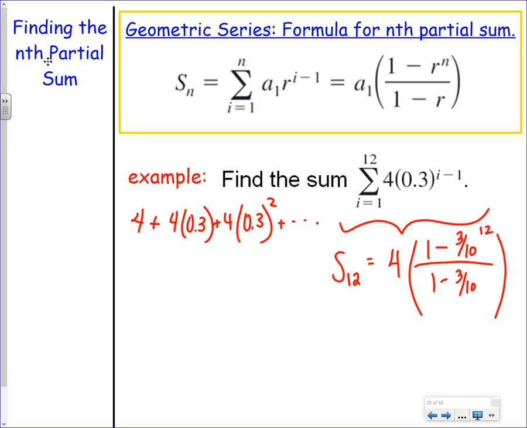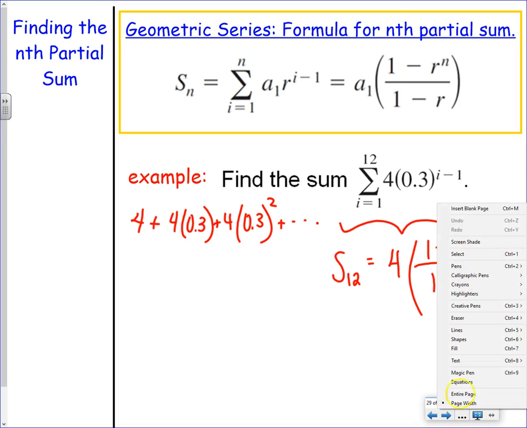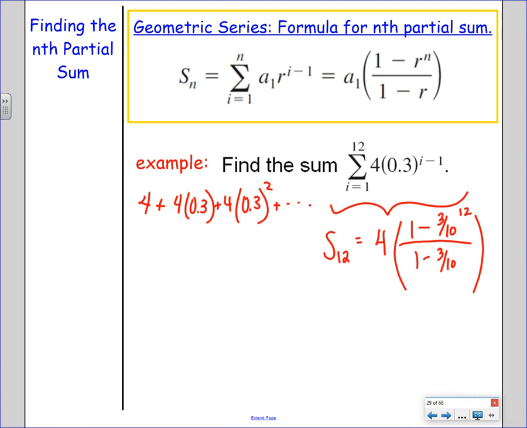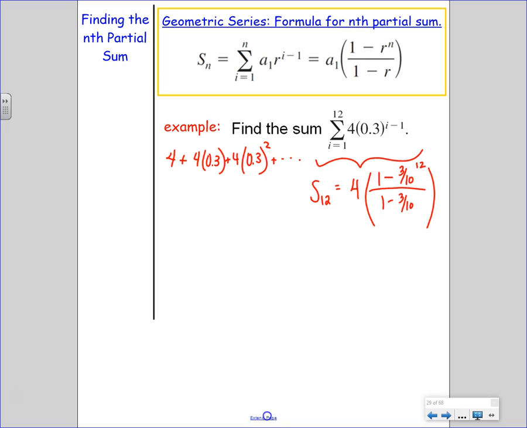Now, whether you guys solved it this way or that way, first of all, did the answers match? Hopefully the answers... They did match? Good. And then what did they match to be? So my S sub 12 ended up being... You guys agree? Okay. Didn't I ask a secondary question?